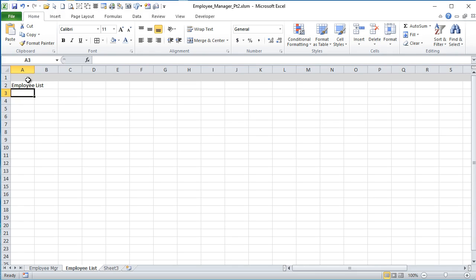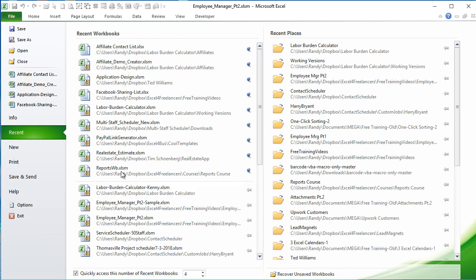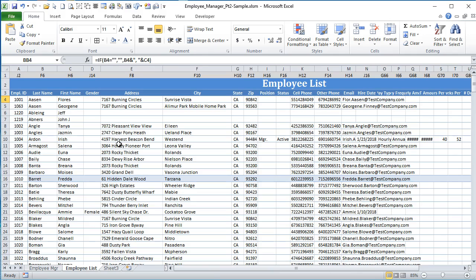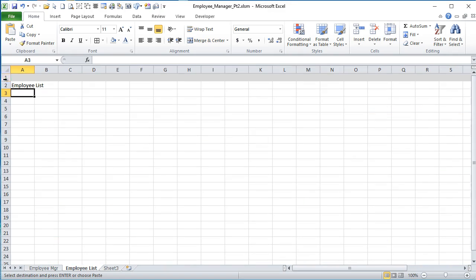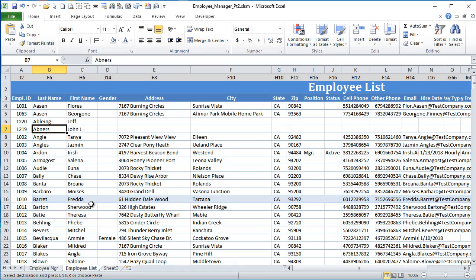I've done this in a sample, so I want to save some time because I've got a lot. We're already an hour in here, so I'm going to pull up a sample I did recently, and I'm going to copy over some data, and then I'll just go over it with you. Here's the sample I'm working on. You can take a look at this. We've got it all figured out. We've got our mapping. I'm going to copy this. This will save us a lot of time. We're going to paste that right in here. And then let's go over that.